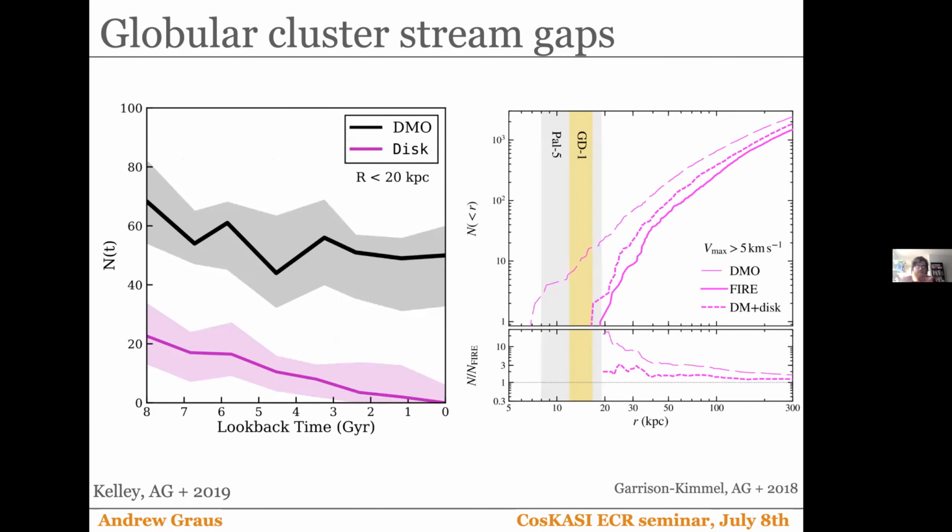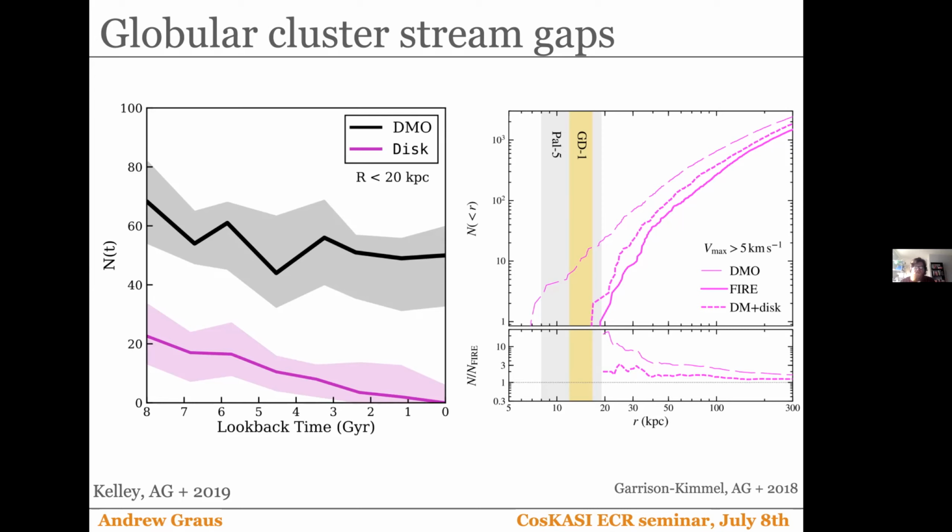But one of the troubling things in light of this subhalo disruption is, like I was saying before, we wouldn't expect very many subhalos within about 20 kiloparsecs. So on the left here is the number of subhalos that we would expect as a function of look-back time within about 20 kiloparsecs in the simulations that Tyler ran. And so what you can see is that for the dark matter only simulation, you would expect at 8 gigayears ago, basically redshift 1 or 2, tens of subhalos to be around within 20 kiloparsecs that could potentially be perturbers to any globular cluster stream. But if you look at the disk simulations, there are far, far fewer objects, and at the present day, there's basically none.